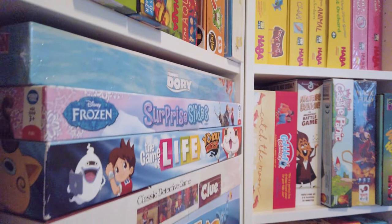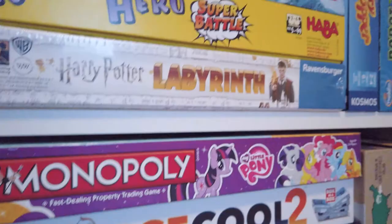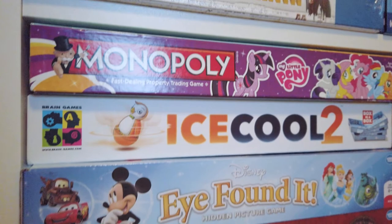Another thing that our kids have are the standard games, like Monopoly, Clue. The licensed. They have a lot of licensed games. Like, they have Yo-Kai Watch, Game of Life. They have Harry Potter, Clue, My Little Pony, Monopoly. And those mostly fit on the Billy shelves, but again, they overhang. They overhang on the edge. You do have to have the wider Billy.